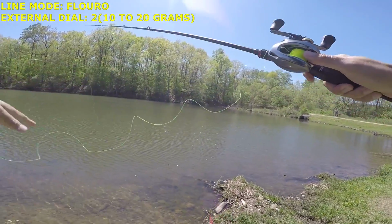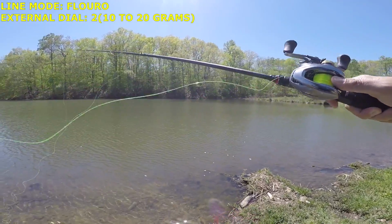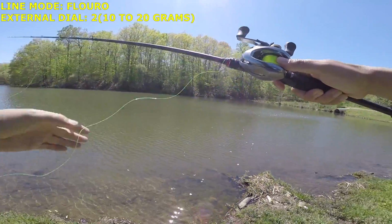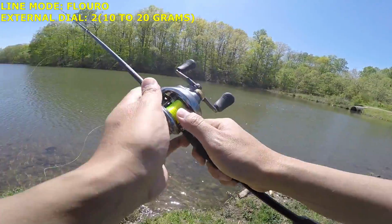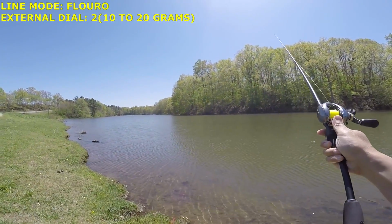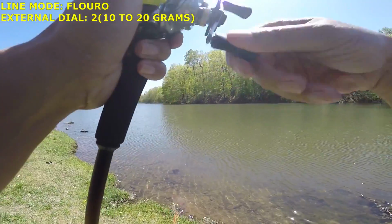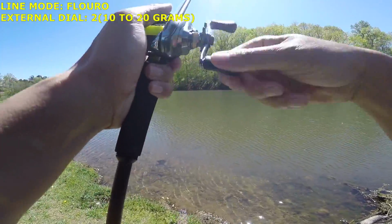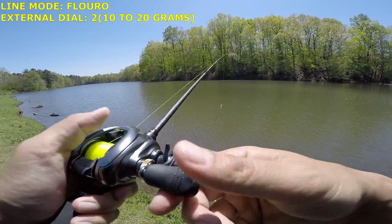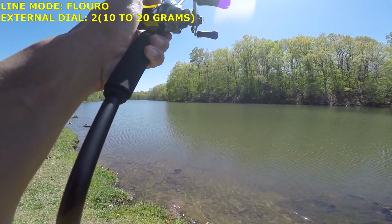Okay, so this little backlash is my fault. I wasn't looking at the lure, I was looking at the spool. You can see the brakes taming all those little fluff ups that happened during that cast. So fluorocarbon mode, while it is the most restrictive braking, it will still give you plenty of distance. Now keep in mind, guys, this is with a pretty loose spool tension, just to minimize the side-to-side play.